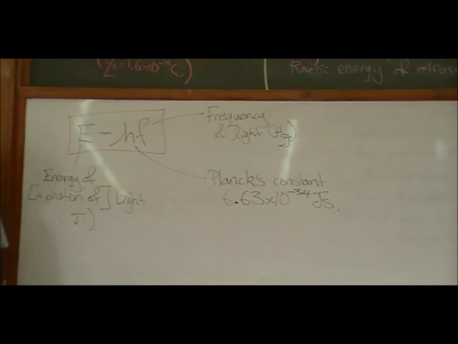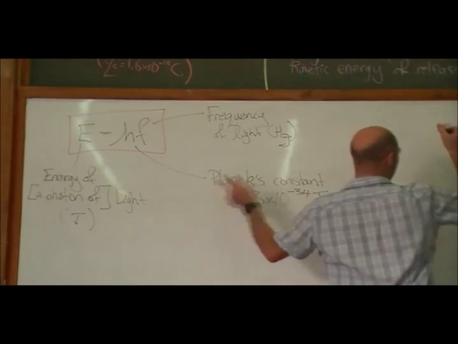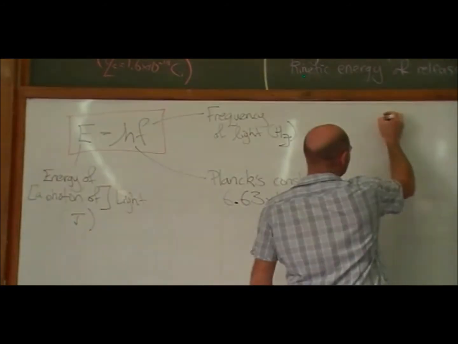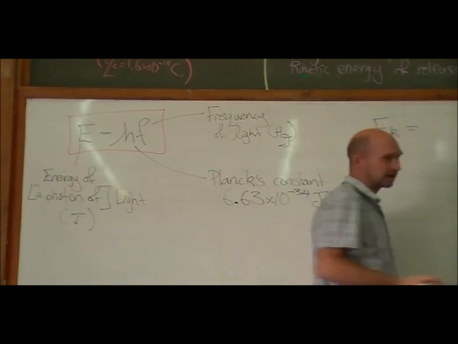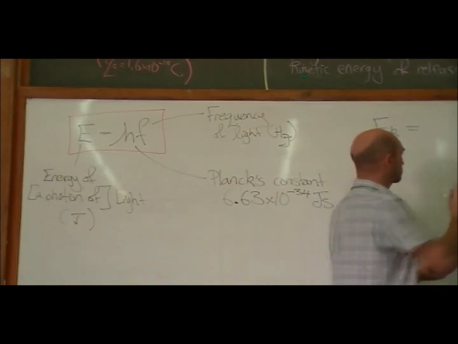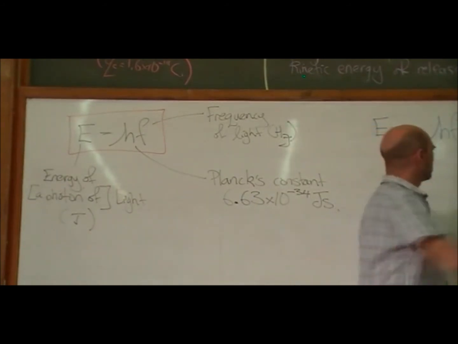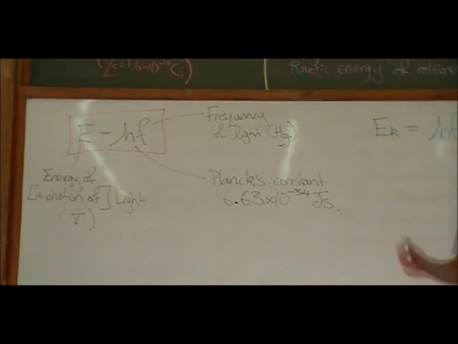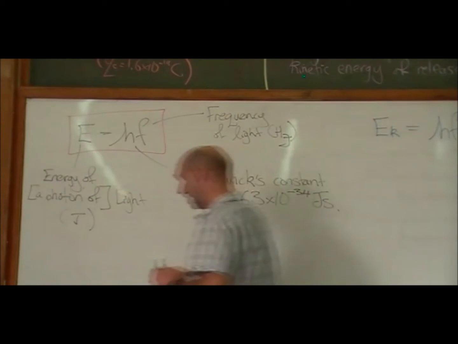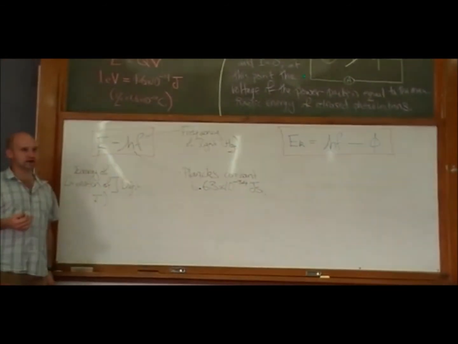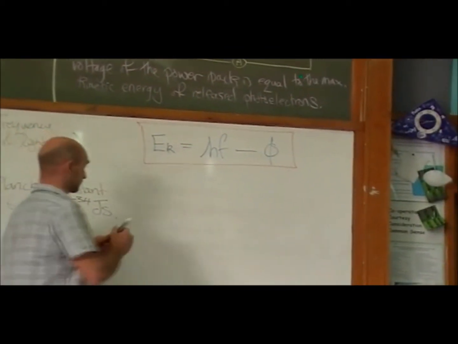This equation was floating around, and it was Einstein who got his first Nobel Prize by explaining the photoelectric effect. And the way he explained it, he's like, I know what's happening. That Planck guy, he was onto it. What's happening in the photoelectric effect is that the kinetic energy of the electrons is just equal to the energy that the photon brings in, hf, minus however much it takes to release it from the metal, for which he used the symbol phi. And so that's an equation just of energies, eh? We can do that equation using electron volts, or using joules.